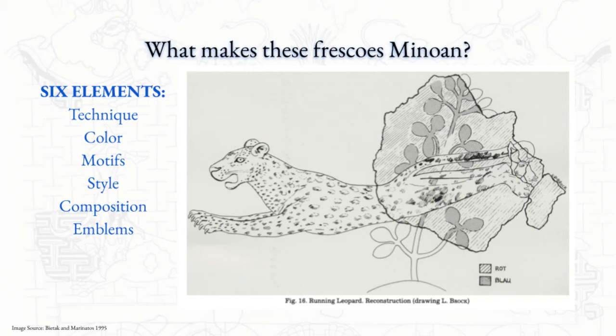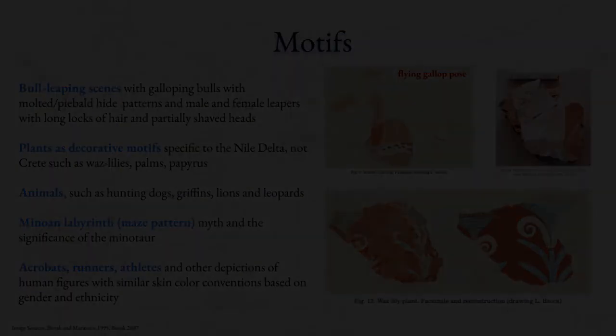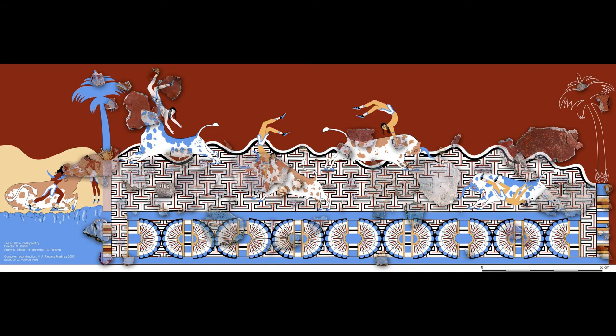This is just another rendering of what a leopard would look like in the signature flying gallop pose. Apart from Minoan motifs associated with plants, animals, and human figures, the portrayal of bull acrobatics is a common ritualistic and symbolic theme in Minoan culture. Many of these frescoes use motifs indicating vitality, vigor, and action, such as leaping bulls, acrobats, and hunting dogs. This is evident with the artist's use of the archetypal flying gallop pose in Minoan art, where an animal jumps with all four legs extended outwards. Like the Toreador frescoes from the Palace of Knossos, a quintessential example of Minoan wall painting, the Talladabra frescoes are contextualized within Minoan culture but are applied to an environment on the other side of the Mediterranean.